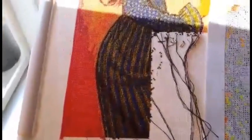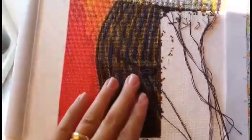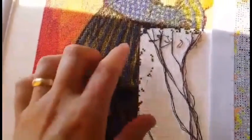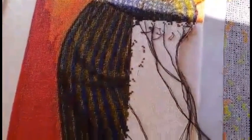So yesterday I had mentioned that I was just about ready to do a page finish on my Record Girls piece, and I have gotten a page finish done. So I'm going to turn the camera around and show you that and talk about what my plans are for today. So as I said, it is very sunny here next to the patio window. But this is where I am. I did this page, all finished, all stitched. And now this page I'm going to start today and see how much I can get filled in.